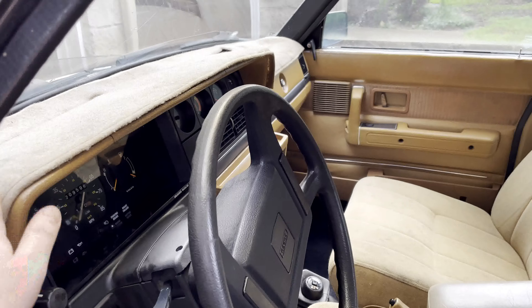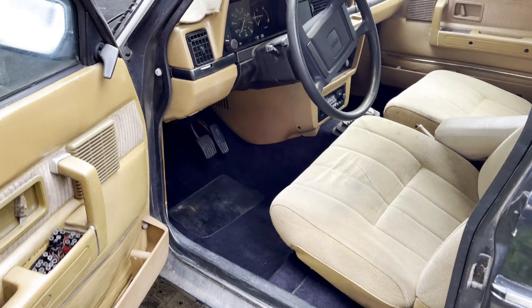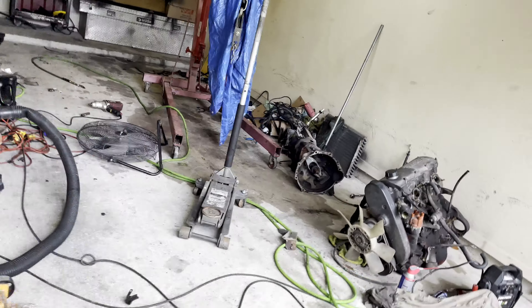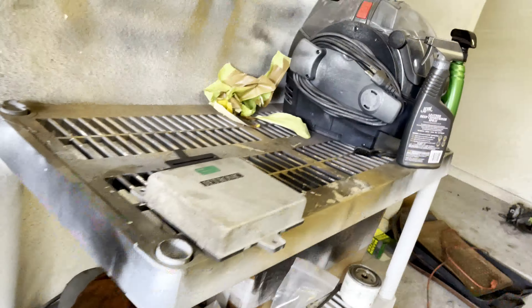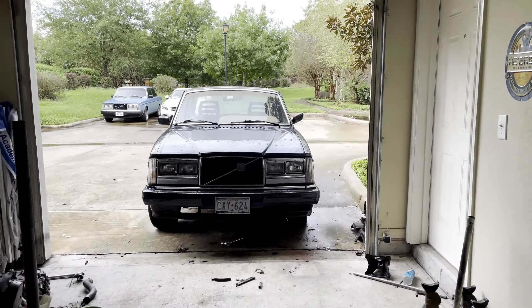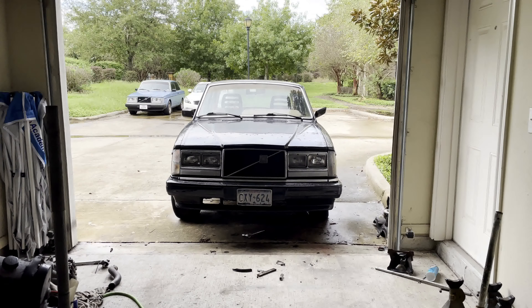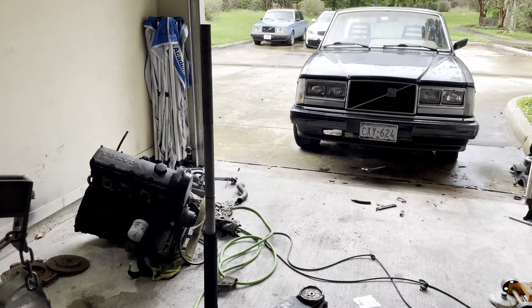Got the short throw shifter — well, not really, just the shift knob that was stuck on when I was pulling the trans out, so that's my bug keeper outer. Painted that trim down there. Also threw in the 2.2 ECU and the relay is down here. You can see a spot I messed up here — screw it, you can't see it when you're standing right here, so it doesn't matter.